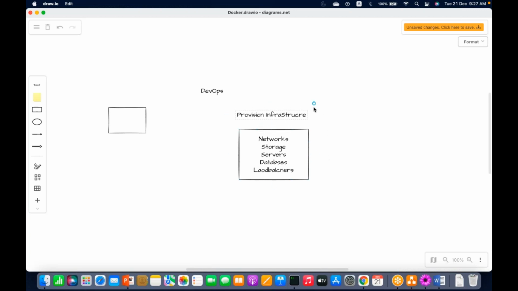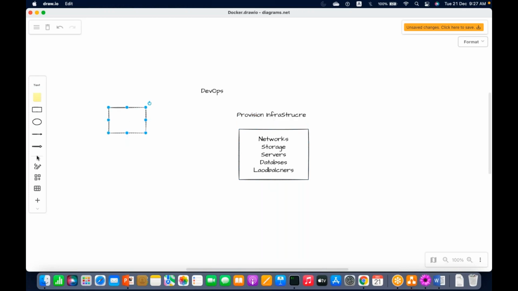So if you are part of the infrastructure team, if you go for dedicated teams, like in standard MNCs, there will be separate teams for each and every area. If you are part of the core infrastructure team, what are your roles and responsibilities in this project? You are responsible for provisioning, in the sense creating and managing all these infrastructures for that project.